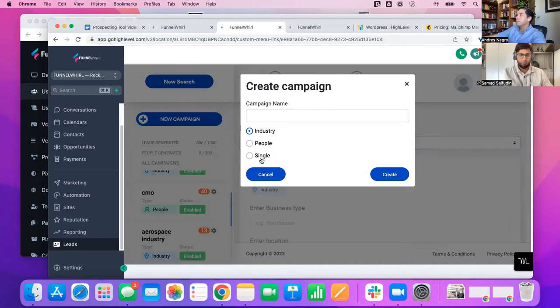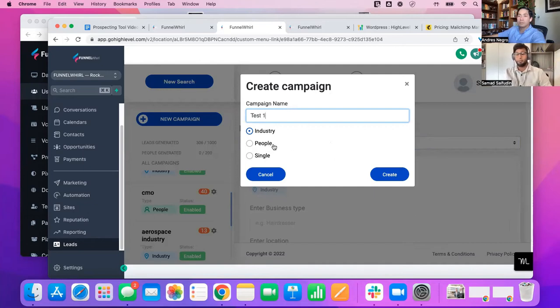And so let's just create, you can just say test, man. And so this is going to show you that you can do industry searches, which are going to give you a certain type of companies. So, how do you break this down, right?